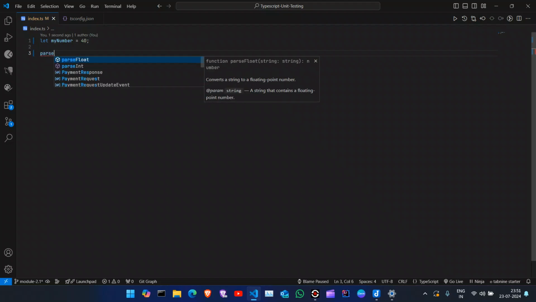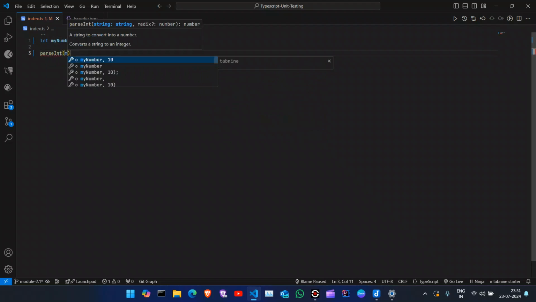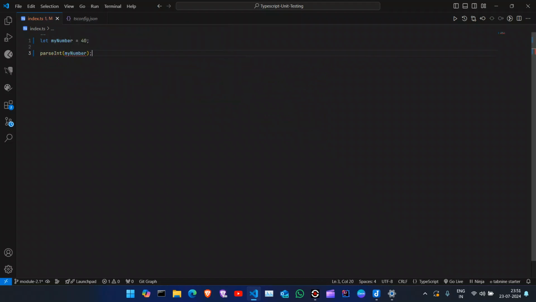Now let's say I define a variable without declaring its type. So let myNumber = 40. I haven't defined its type. Now parseInt(myNumber). Here you can see it is showing you the error: argument of type number is not assignable to parameter of type string.